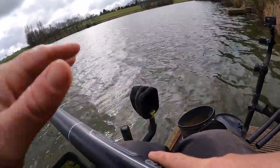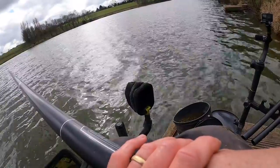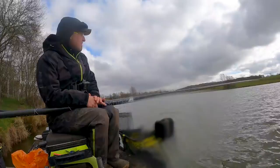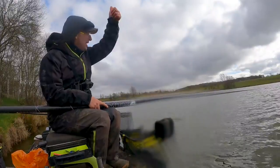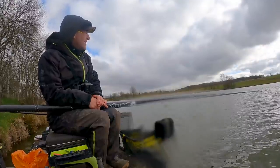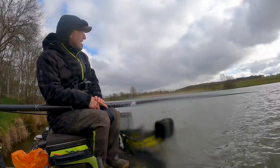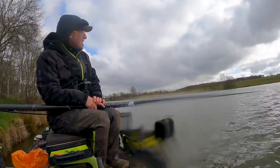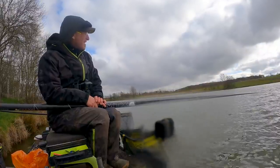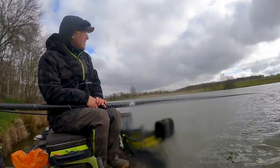But you have to be careful with worms. If you're on a strictly silverfish only competition, then the old carp do like worms just as much as the skimmers. So the faster you can bomb the rig in, the better as well. I'm not laying it in sideways and letting it arc down. I'm sort of just bombing it down the plug hole. Get it down to the bottom. There's a lot of water to get the rig down through. If you do lay it in sideways, you're more likely to catch some little fish that are hanging around in the upper layers. So try and get that rig down to the bottom as fast as possible. It's another reason for using that heavy 1.5 gram float.